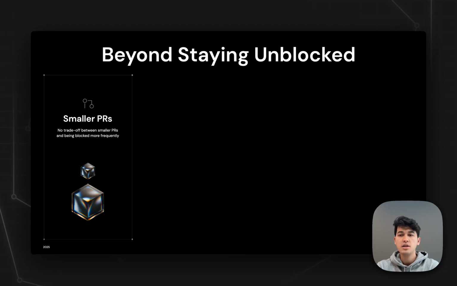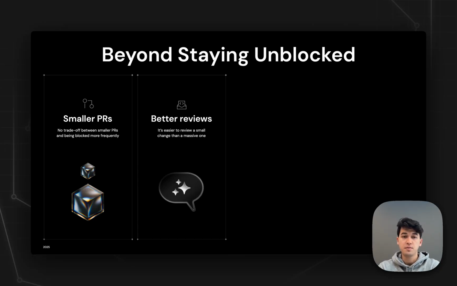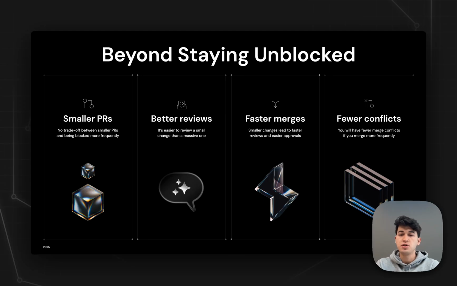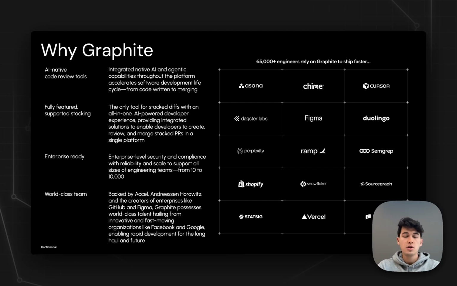The effects stacking has on your workflow are quite significant. You no longer need to stuff a ton of changes into each PR because you really need that merge, so your PR size ends up shrinking significantly. This increases review quality. Smaller PRs mean reviewers can understand your code and reduces the odds of rubber stamping large PRs without thoroughly understanding them. It's also less cognitively demanding to review your PRs, and that means that you're able to get that approval faster, which in turn means more code shipped. And lastly, because your branches aren't staying open as long, you don't have to deal with as many version control issues like merge conflicts. So that's stacking.